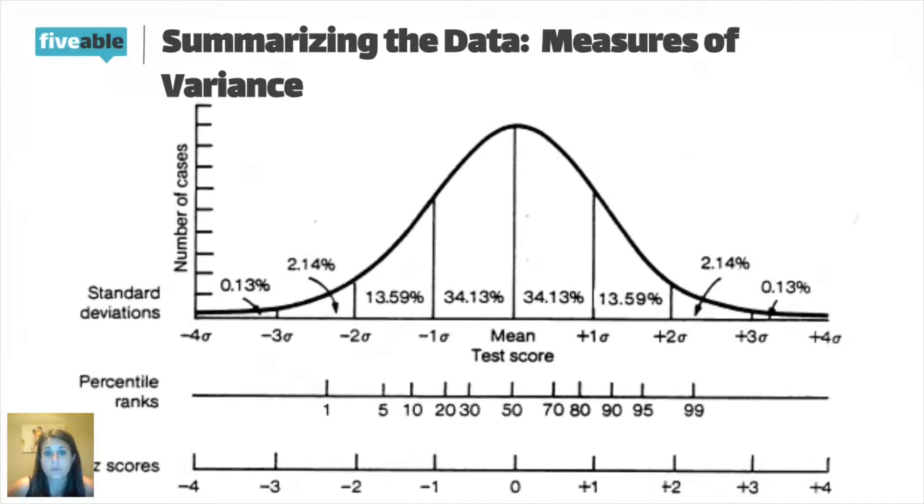So in our data, a lot of times it forms what we would call a normal curve. So the mean on a normal curve is this middle, the middle bar that's at the peak of the curve. And Rosemary is correct. IQ always forms a normal curve. So we'll use that as our example. If IQ is 100 for the mean, that goes in the middle there. And so that means 50% of the population is going to fall under that and 50% is going to fall above.